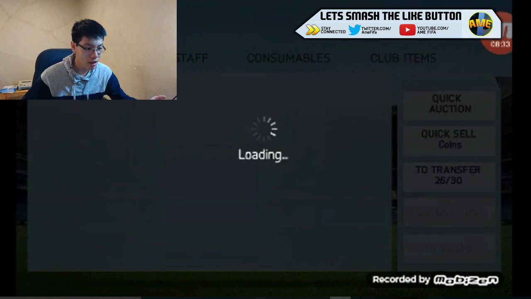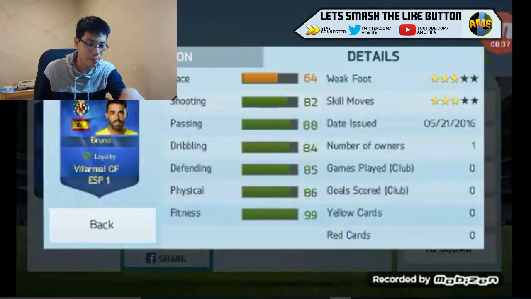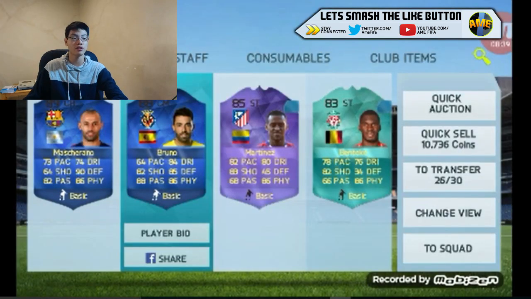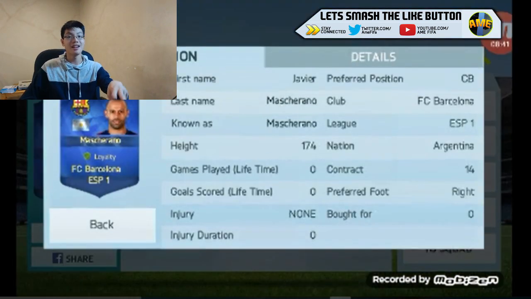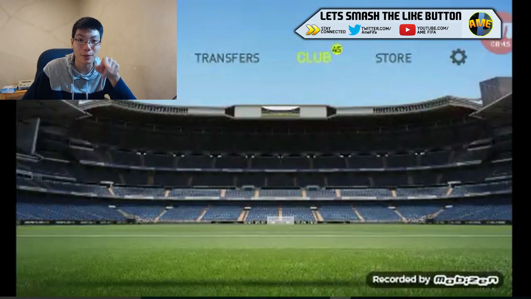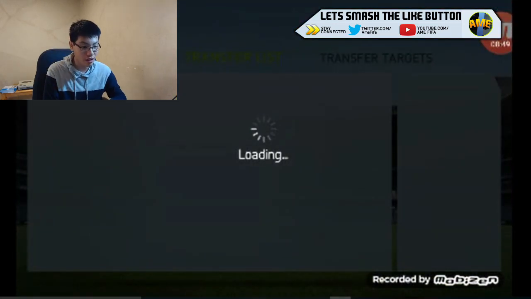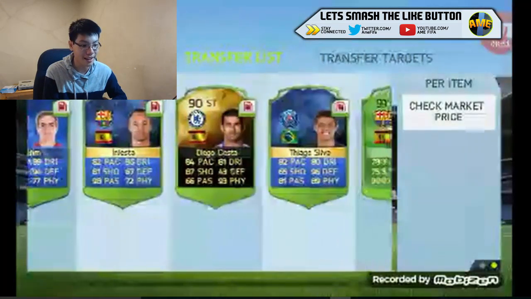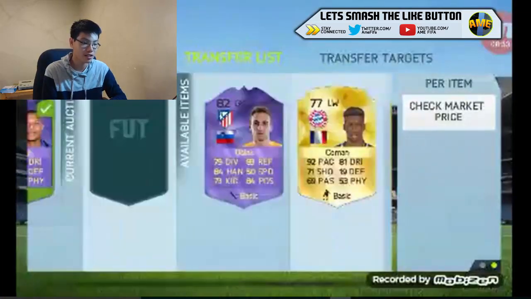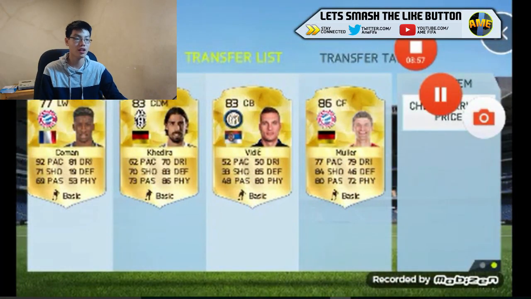And here we go. He's opening the club. This is a different account, by the way. Here he goes. That's Mascherano and Bruno right there. So I guess those are the only two he got, but he got those two and another inform. And oh my god, I nearly thought that Mascherano was a Messi. So anyways, I'm pretty sure that's all you got. We're going to transfer list. Don't mind this stuff, it's all junk. Let's go. And bam, yep, you got Kadira earlier as well, so not bad.